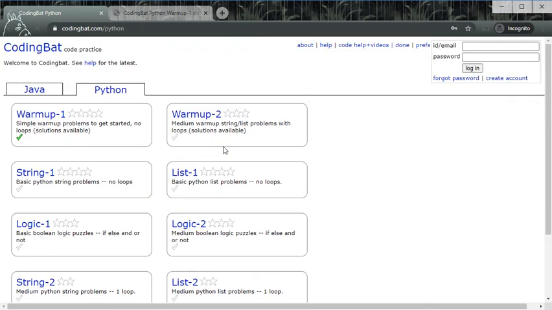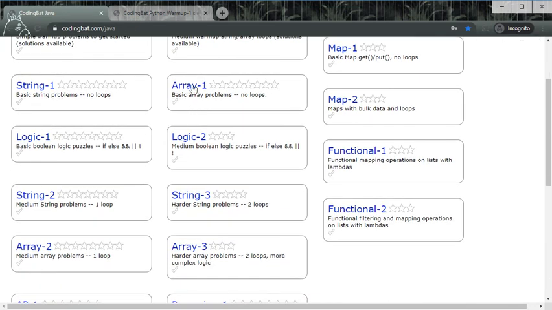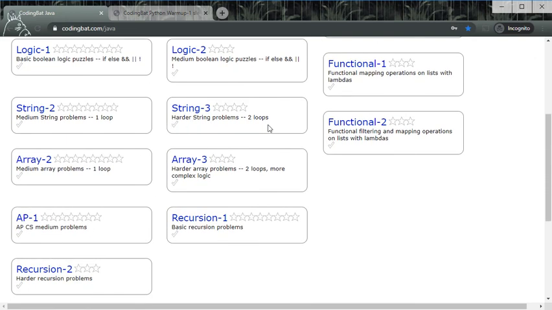If we go back to Java, warm-up 1, warm-up 2, again, strings 1, then often logic 1. Then I often go back to arrays 1. In middle school, sometimes I skip arrays completely, simply because it's not needed. Well, depends on your syllabus. Yours may be more important. We mainly need to do strings and arrays, strings and logic. And then after that, I often go to logic 2, strings 2. Again, sometimes do array 2, it depends. And then we go down here, strings 3, arrays 3, and where is it? I think there's no logic 3.